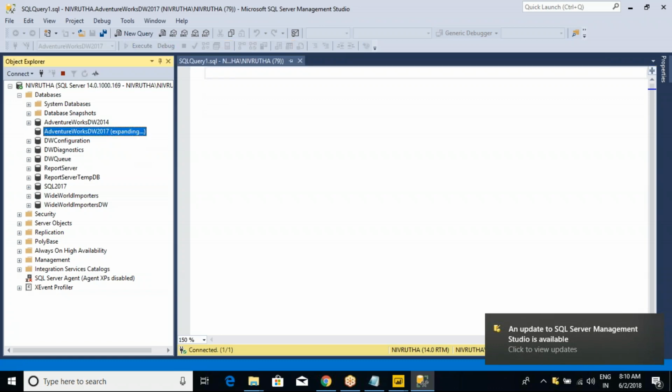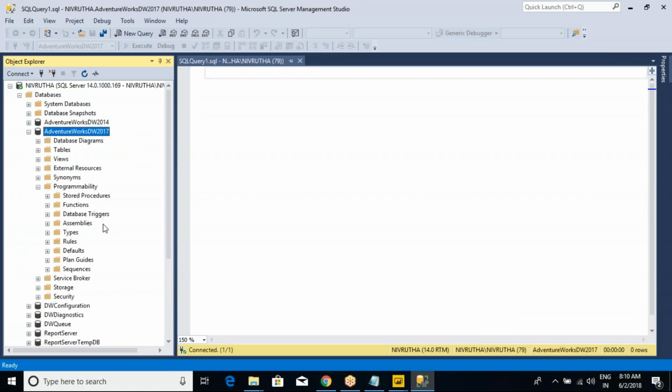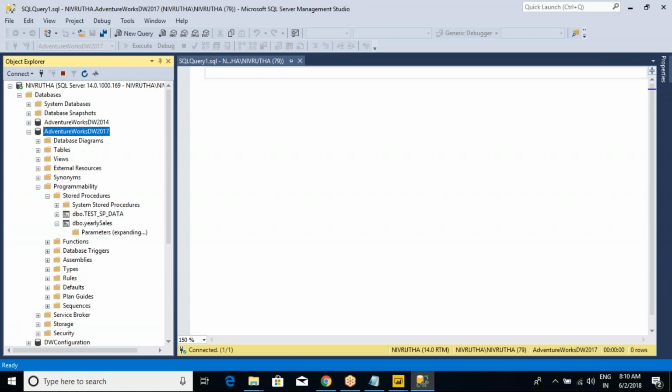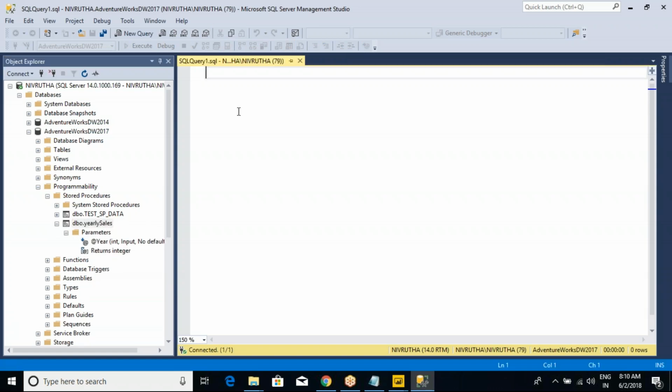Now there is a concept here called stored procedures. In this one there are parameters as well. Now listen carefully. Select star from, I'm selecting one or two tables.